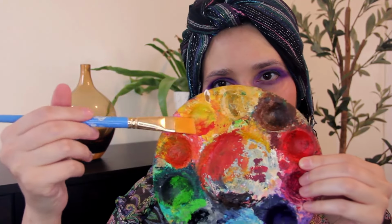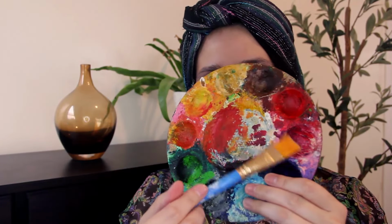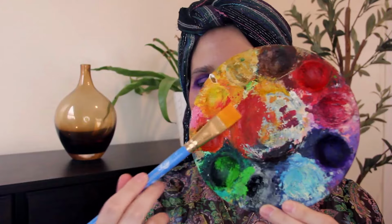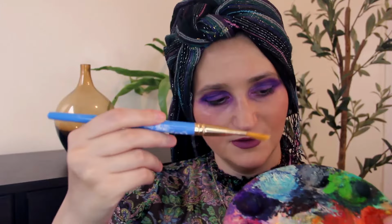Got my paint wheel here. You can see where most of the colors go. The yellows, the umbers, the oranges, the reds and the magentas, the purples, the blues and the greens, and we mix it all together. So we're gonna pick out your paint. We're gonna put the paint in here, dip and swirl and paint you. I'm just showing you so that you're prepared for what's to come.